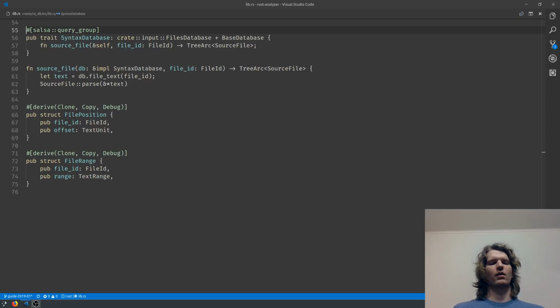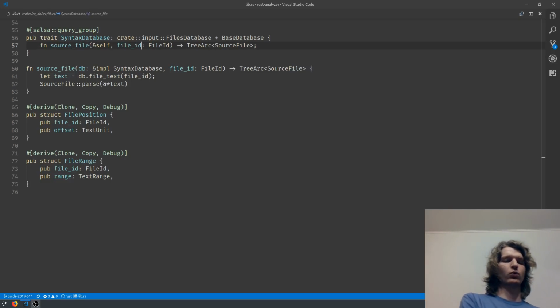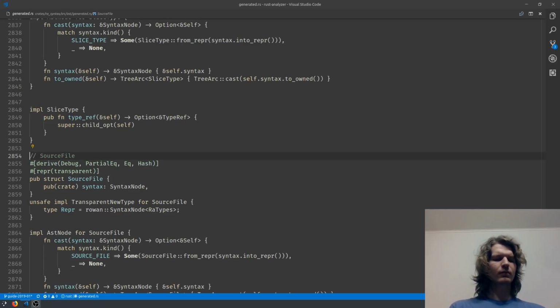So that's why the method parse, it's called source file but probably should have been called parse, accepts a file ID. It does not know in the context of which crate we are parsing this file, and it returns a source file, which is basically a node in the abstract syntax tree.